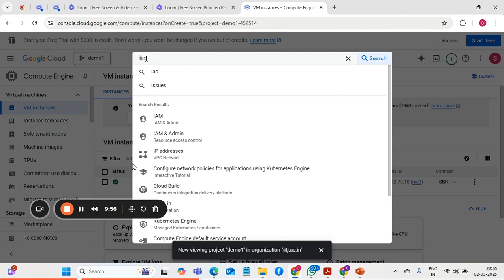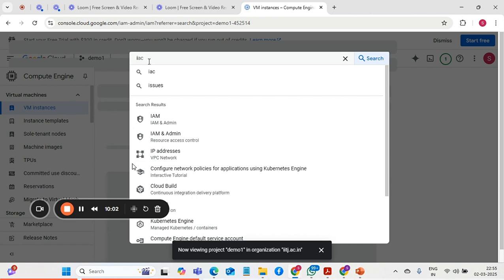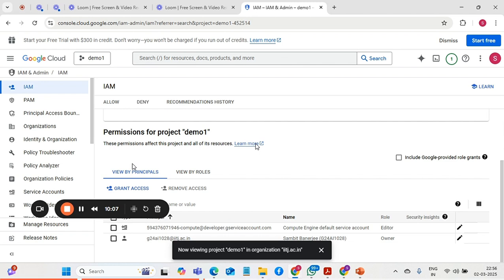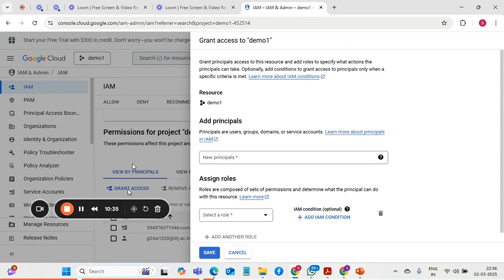This is resource access control. I am an admin. Over here, we can check the different security measures. These are the default editor options and the user ID. Now our work is to grant access to different users.